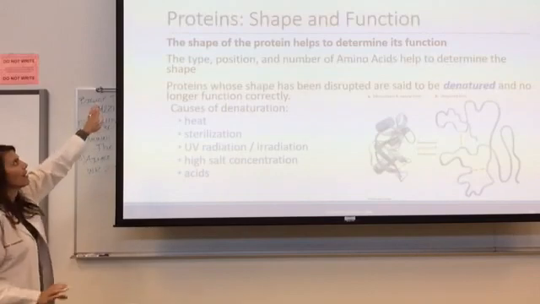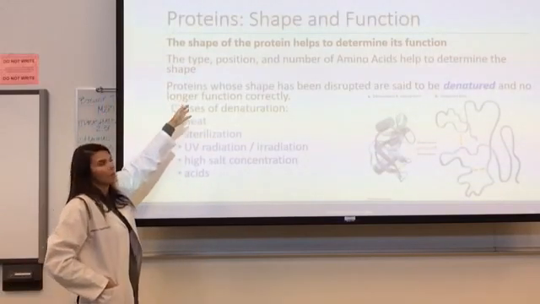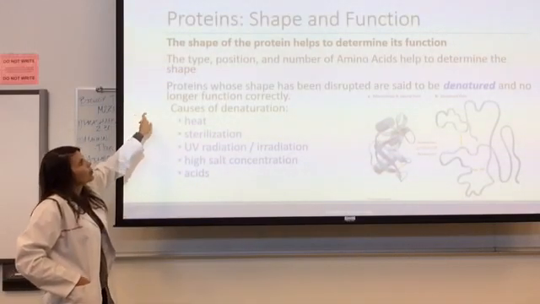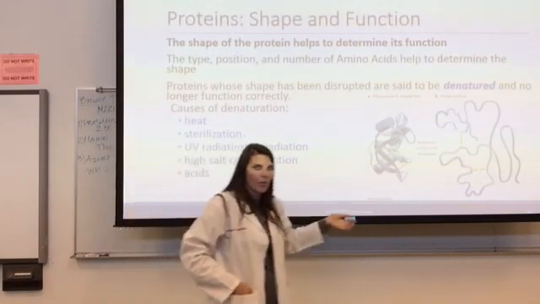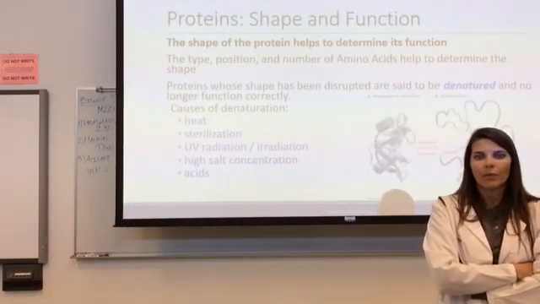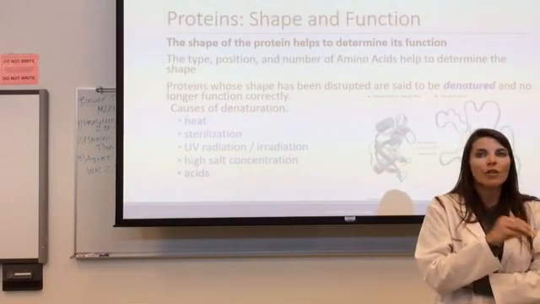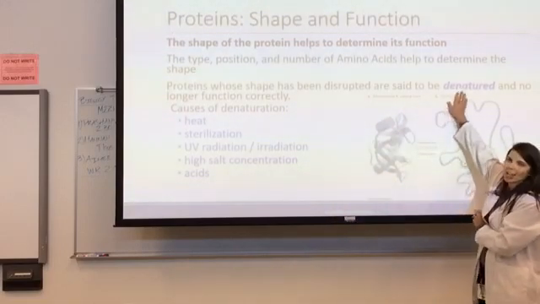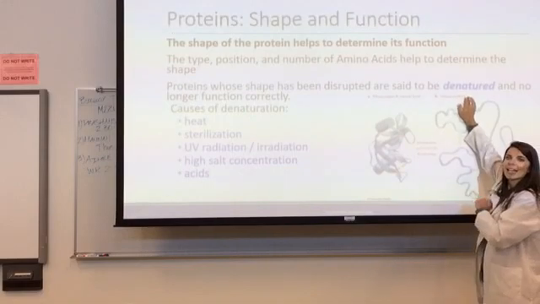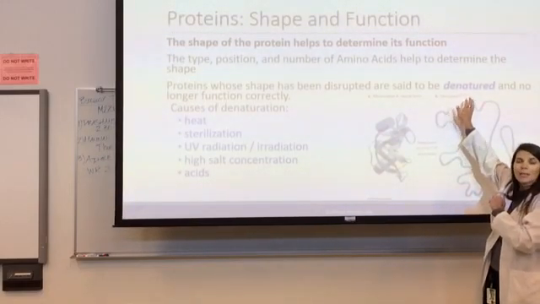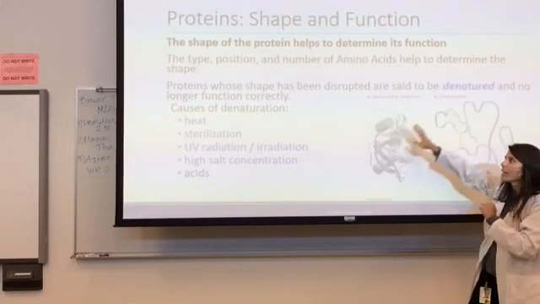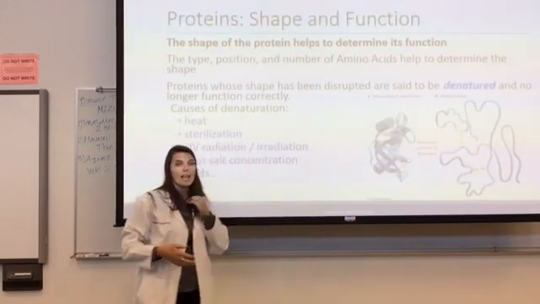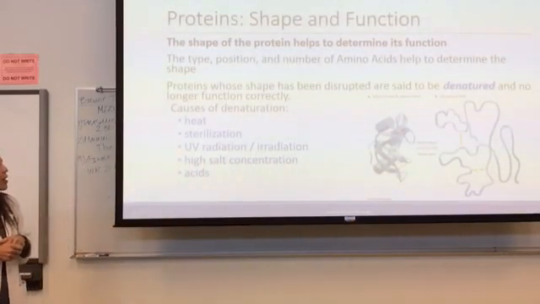No surprise, I say it once again. Protein shape and function. The shape of a protein helps to determine its function. You know this. All right? It says proteins that lose their shape. So if they lose their shape, what's about to happen? They're going to lose their function. We actually have a term for that when we talk about proteins. Proteins that lose their shape, we refer to as being denatured. If you see any derivative of this, so denature, denatured, denaturing, denaturation, it's all the same. Okay? It's all the same. To denature means to change the shape of that protein.